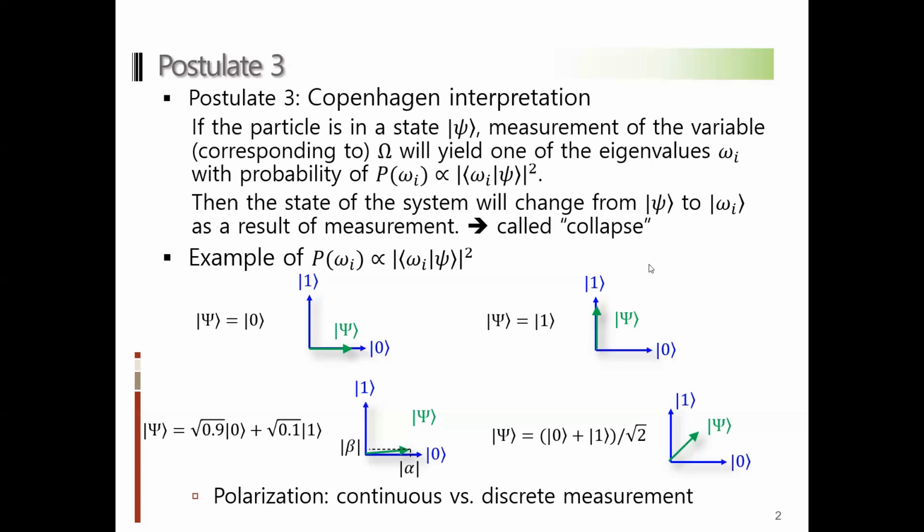I know that the overall statements are still embarrassing, and this statement already has many components. The first thing is that there should be a Hermitian operator corresponding to the measurement. The second fact is that the measurement result should be an eigenvalue. The third fact is that the probability of measuring that value is described by this expression, and the fourth fact is that the state after the measurement is one of the eigenvectors. So let's consider those things in more detail.